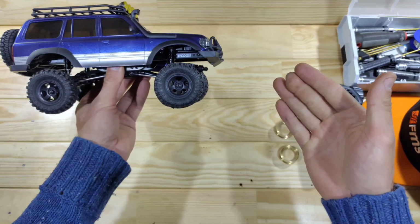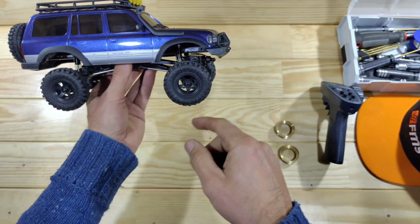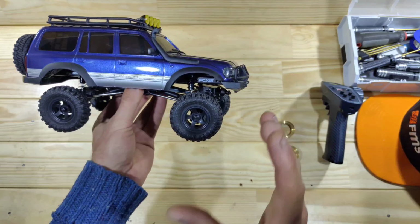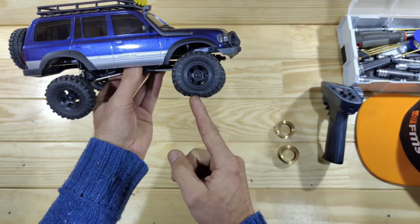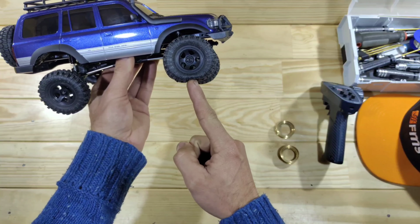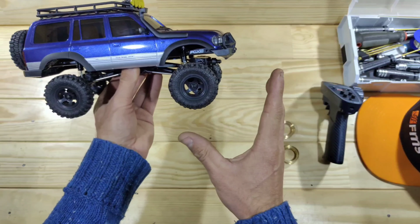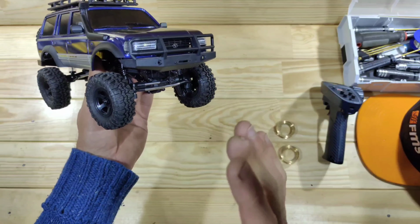It didn't turn out as I planned, so I just used the standard rims, I used the standard foam and just changed the tires. But the setup now is so much more capable, so much better than factory off. Just look at the deformation and the suspension travel of the tire. This car is totally balanced now and this thing drives amazing now.